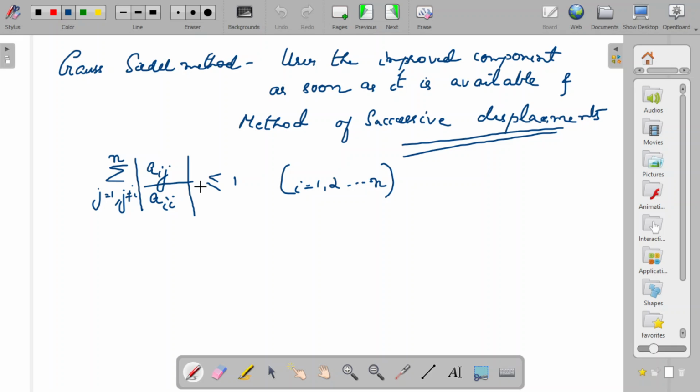When we have a set of equations, you will modify the set of equations in terms of x1, x2, x3 like that, and then if in at least one of the equations the coefficients added together give a value less than or equal to 1, then you can proceed with the Gauss-Seidel method to solve the linear system of equations. So this is about the Gauss-Seidel method used to solve the linear system of equations. Now with the help of an example you can understand it more clearly. Okay, thank you very much.